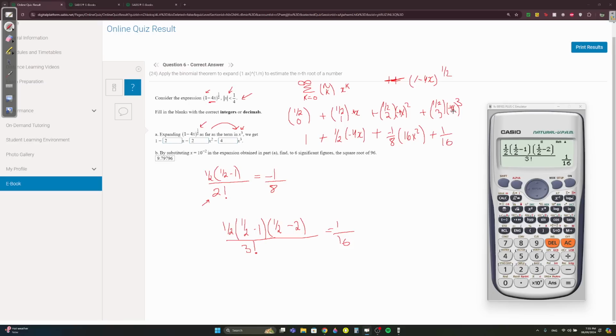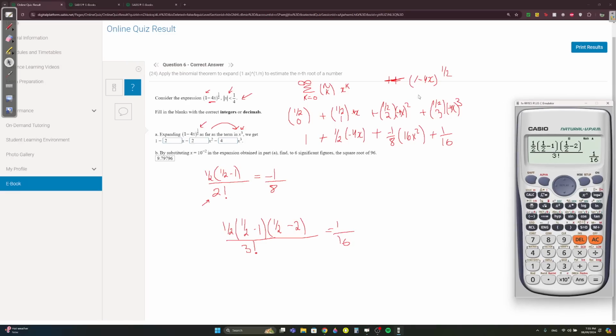We write it here. Then minus 4x cubed. Minus 4 cubed, since it's an odd power, can stay negative. Minus 4 cubed is minus 64. And then x cubed is just x cubed. Okay, let's start simplifying. Half times negative 4 is negative 2x. We have 1 minus 2x. 16 divided by 8 is 2. And minus 1 times 2 is minus 2x squared. We're done here. 64 divided by 16 is 4. But it's negative 64, so negative 64 divided by 16 is negative 4x cubed.